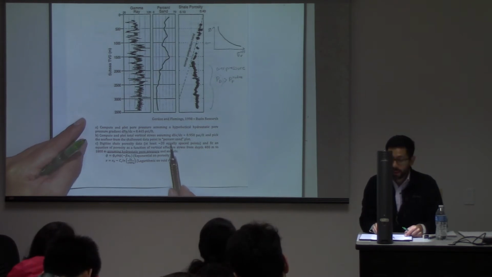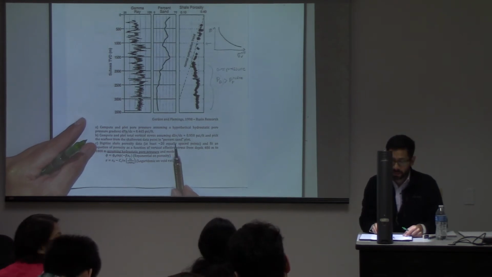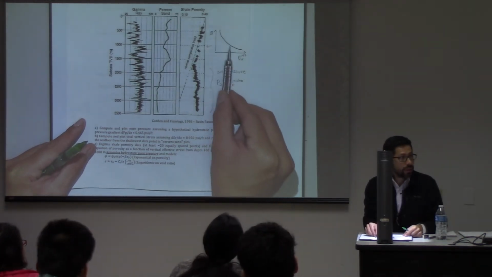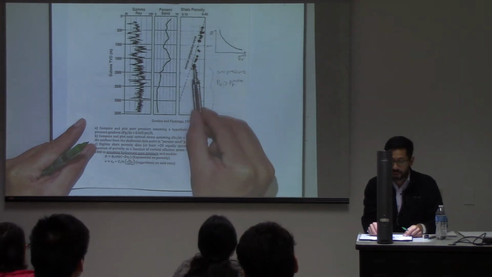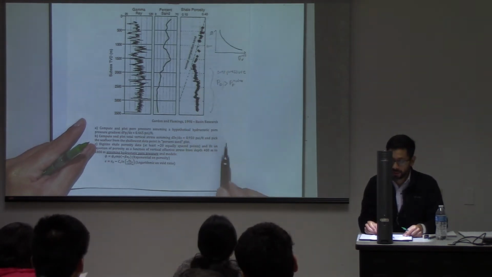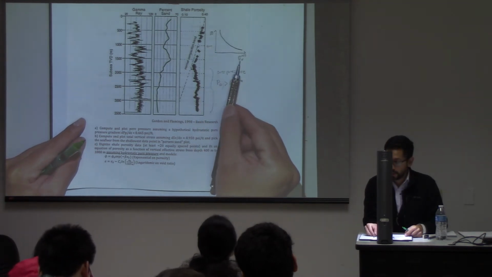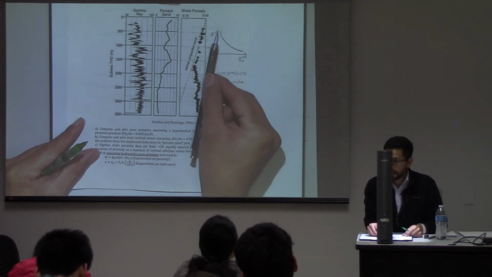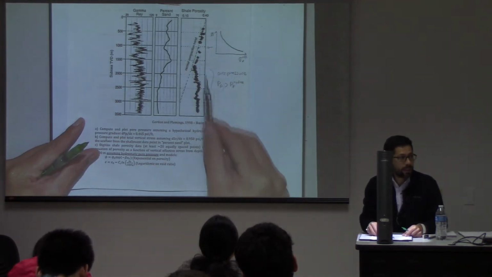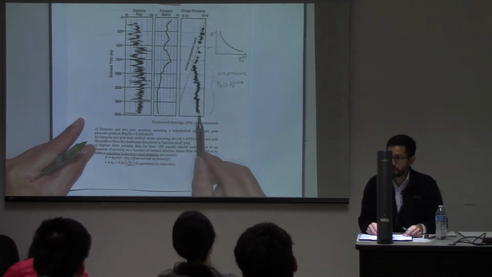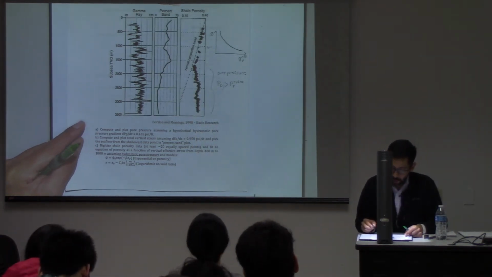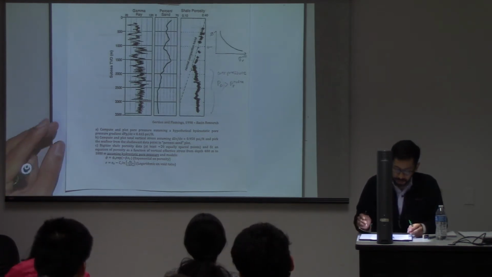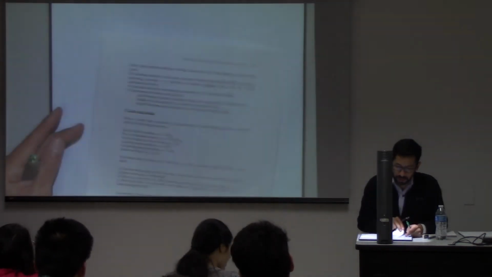Out of that, you're going to be able to plot a trend for this normal compaction part for the region in which you expect a relationship between porosity and vertical effective stress. And based on that trend, you get the expected pore pressure out of these points. And basically after that, what you can do is you can plot pore pressure. So let me see, I think it's in the next part.